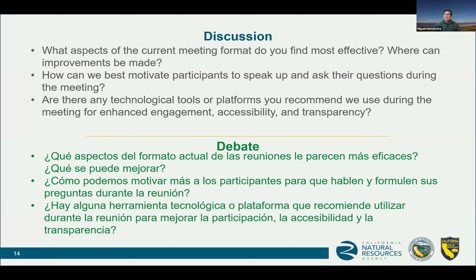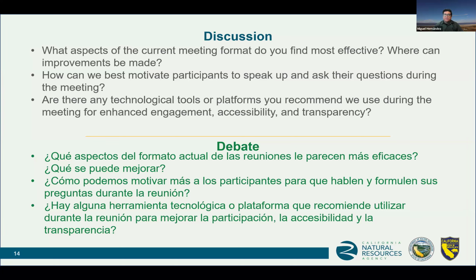And also if there are any specific tools that you have used in the past. I know we've used some polling exercises. We've perhaps used a mural board. But I know there are a lot, and AI might also be a tool out there. Just throwing it out there, if folks have specific recommendations that you used over the last year that worked well for you in one of your public meetings, we want to hear and learn from you all how we can make it better.